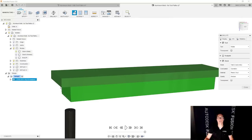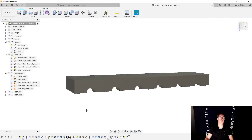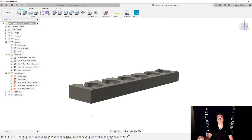And the reason that we're gonna end up modeling the shape for each of these is to make sure that we get everything accurate. And you'll see that this actually goes very quickly. So let's go back and go over to the design area and let's model what this is gonna look like after we're done with setup number one.